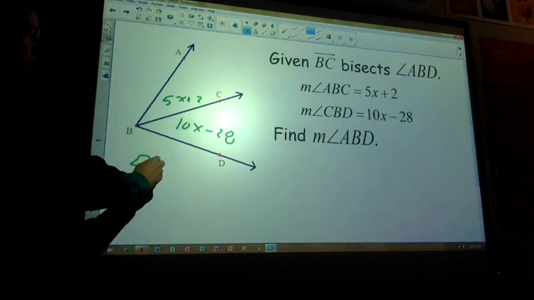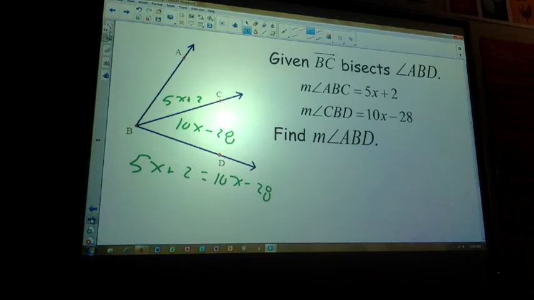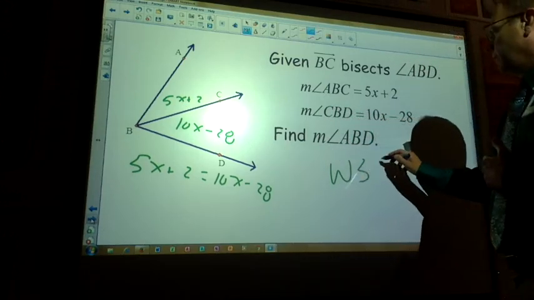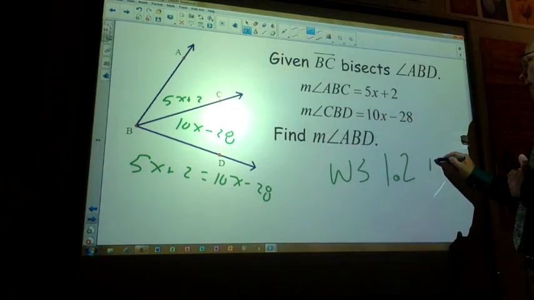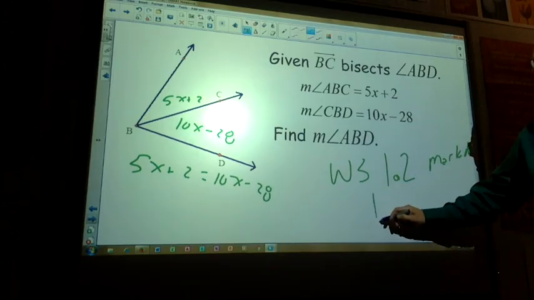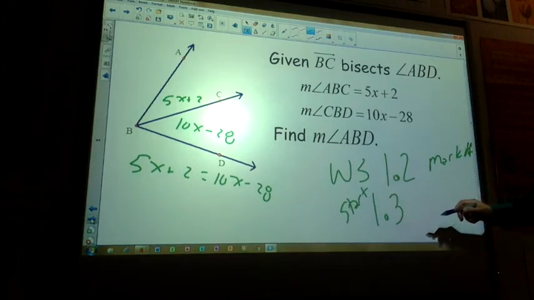If two angles have the same measure, then they are congruent. Congruent angles can be shown with the same number of tick marks on each side. So double tick to double tick would mean C and D are equal. Single tick to single tick would show that A and B as angles are equal.